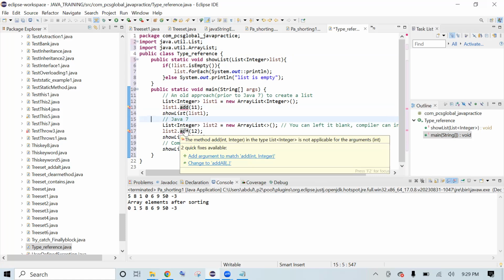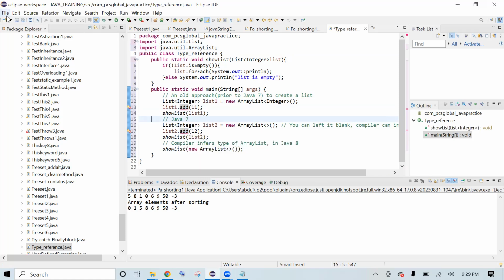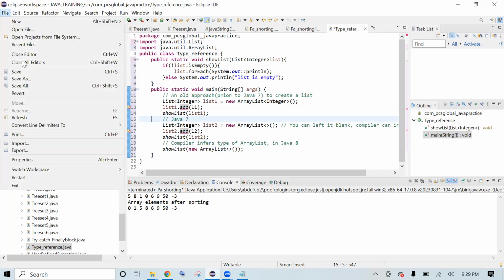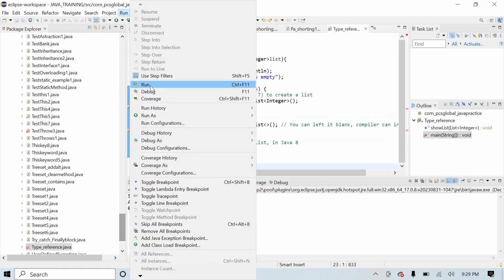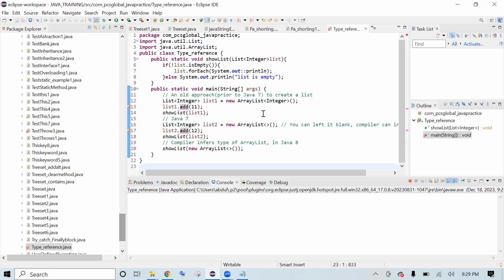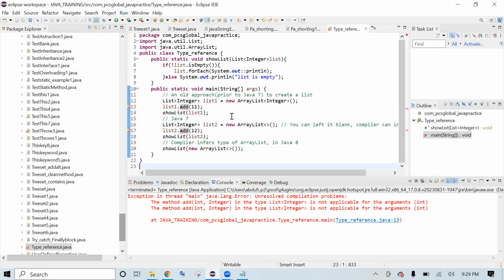List. Okay, first of all, save this. Then let's run. No, I don't think it will run because it is showing errors. This add actually.